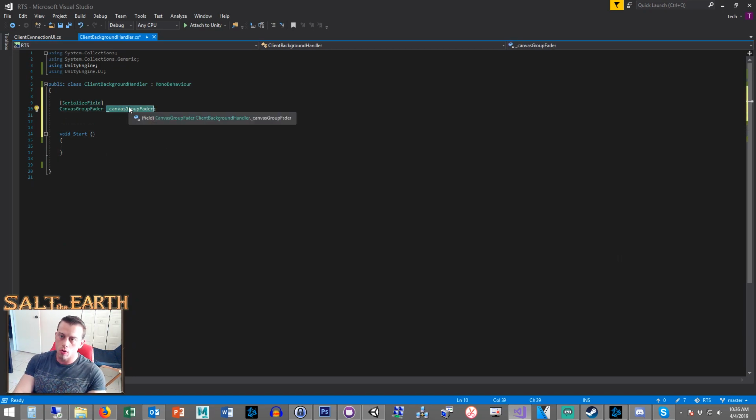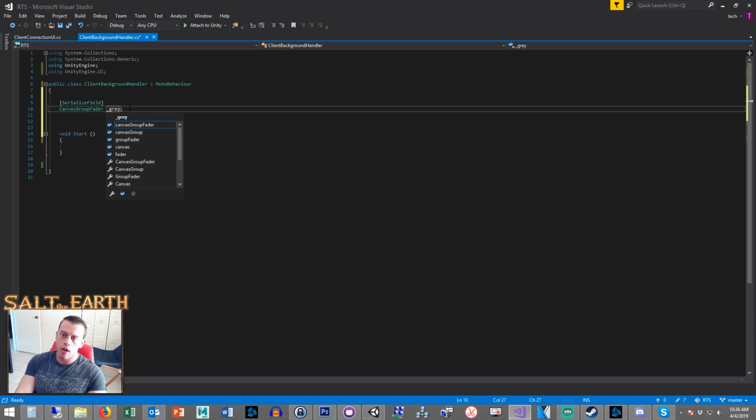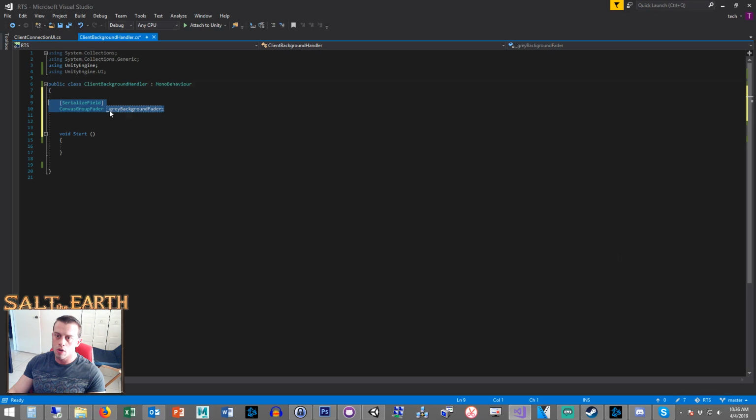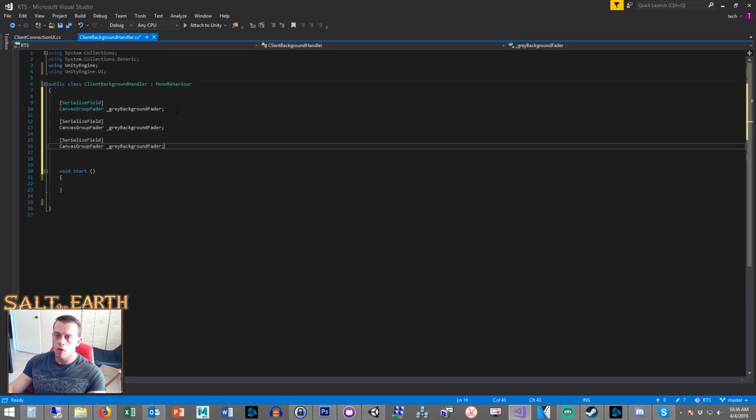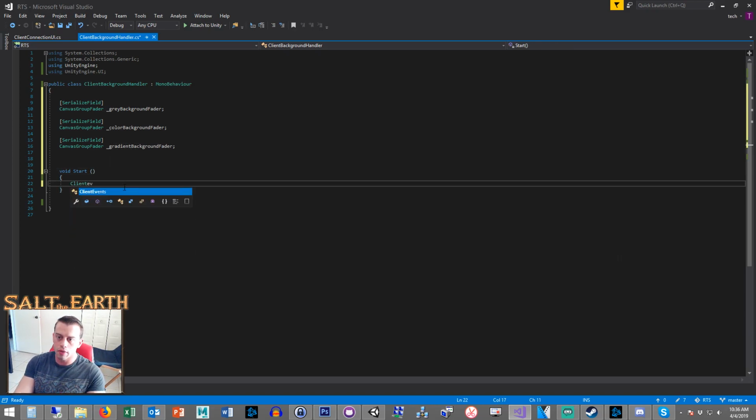This is going to be called gray background fader. This one's going to be called color, and this one's going to be called gradient. We're going to listen to client events instance client UI mode changed.